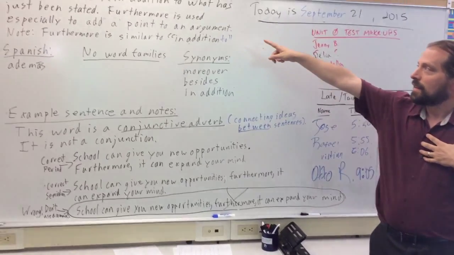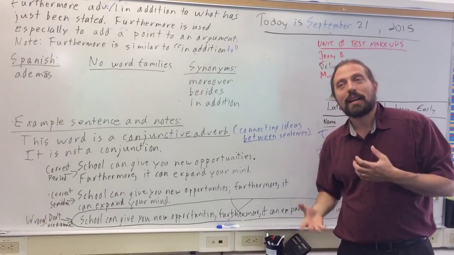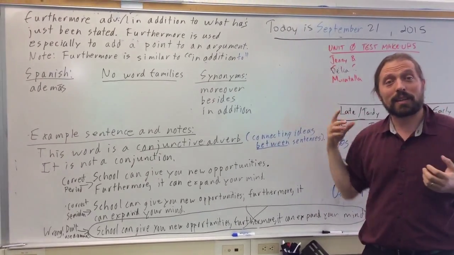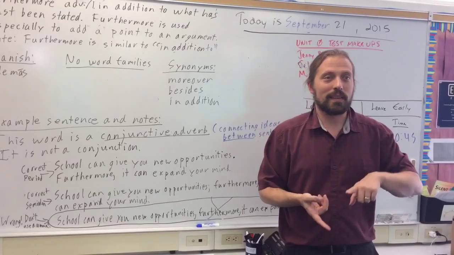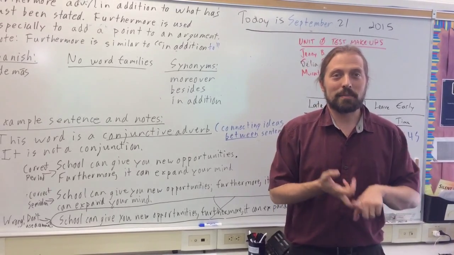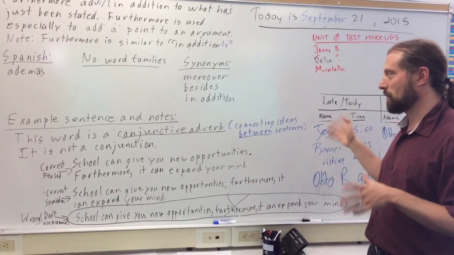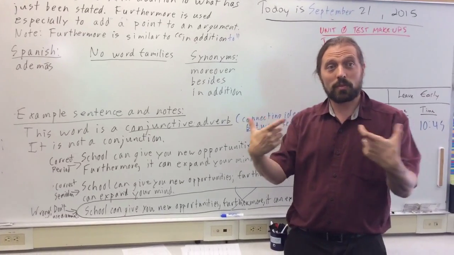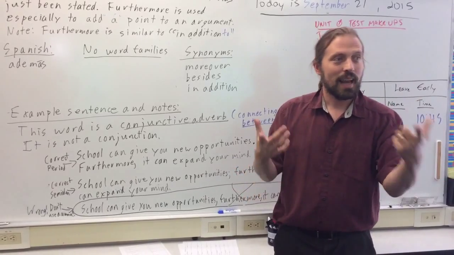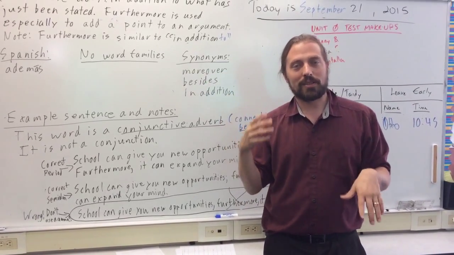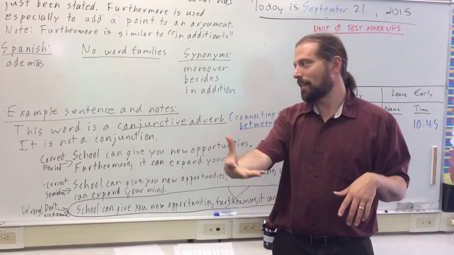Here, furthermore is adding. We're adding to what we're already talking about, and usually it's for arguments. Mom, you should let me go out this weekend because I did all my homework. Furthermore, I cleaned my room. I did all my homework, period. Furthermore, comma, I cleaned my room. The word furthermore is connecting one reason to another. When you use furthermore, you're giving another reason to support your argument.